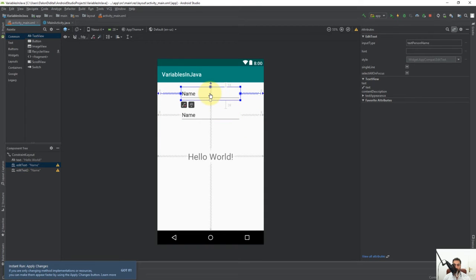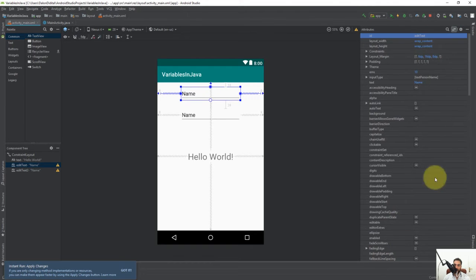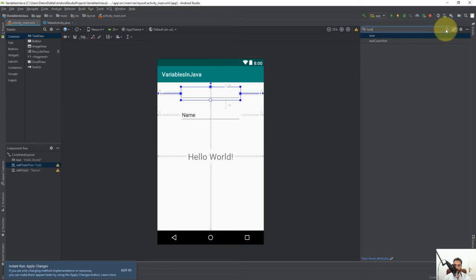Now let's select the first edit text, and then click on View All Attributes. For the text, let's delete this value, and let's find the hint attribute. For the hint, just type in here, enter the first number.